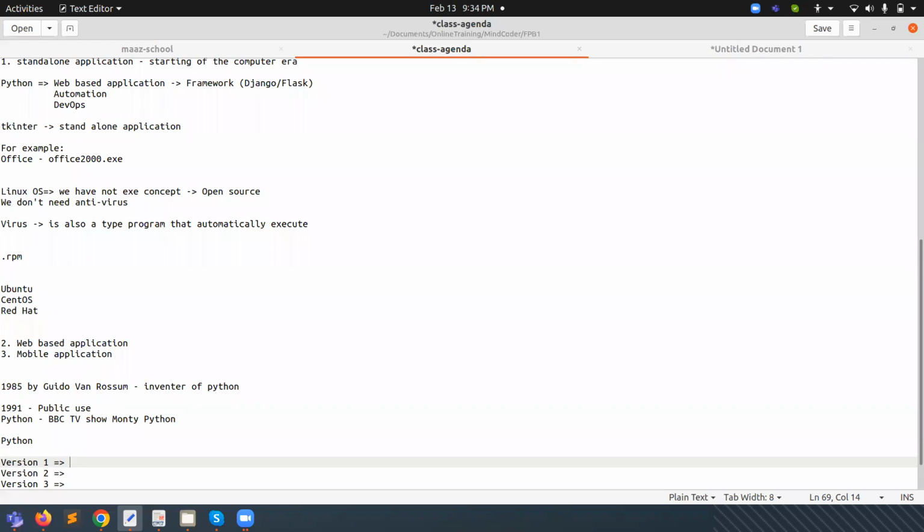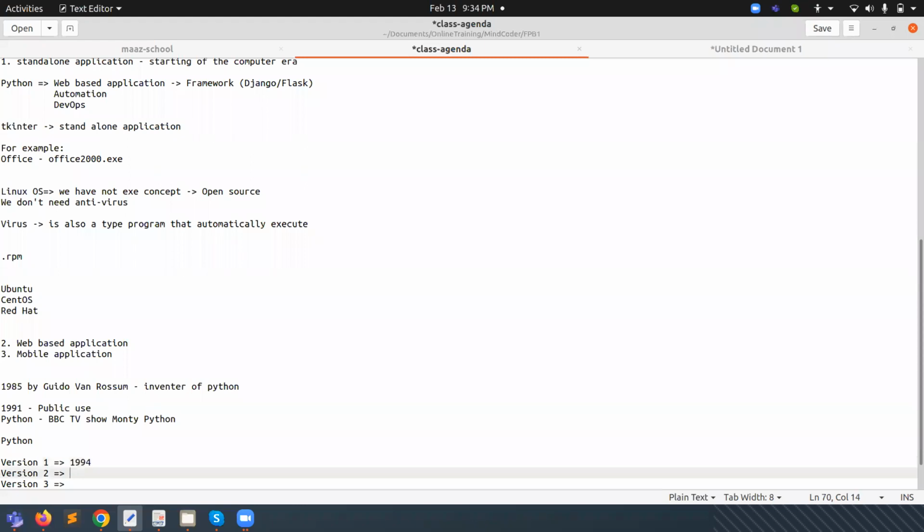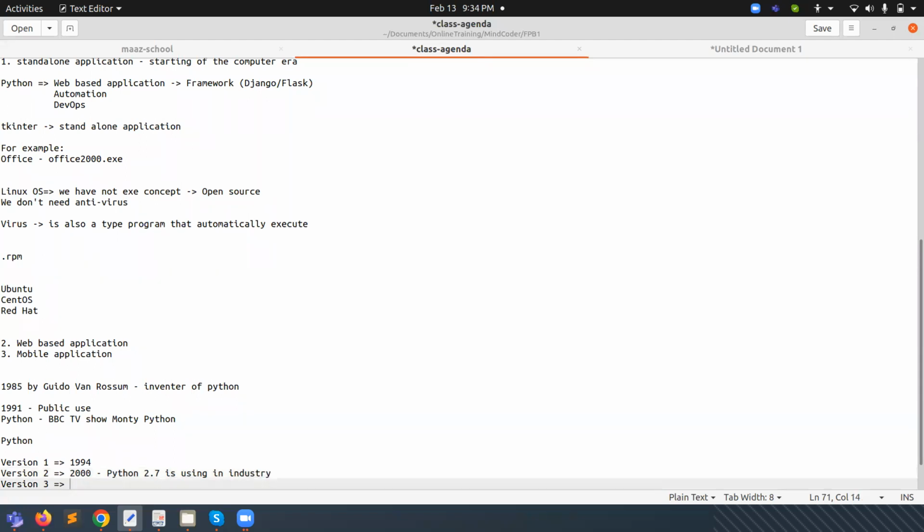Version 1 was launched in 1994, and version 2 was launched in 2000. Python version 2.7 is still used in industry, but nowadays it is slowing down, and everyone is migrating to version 3.0.